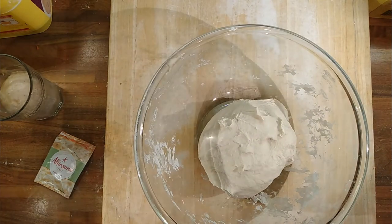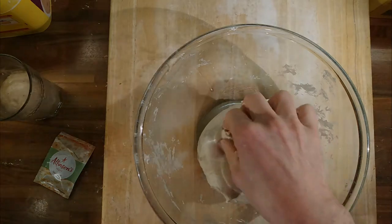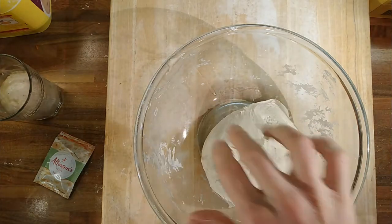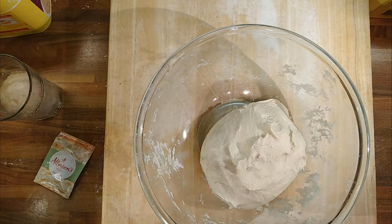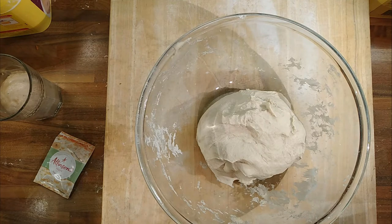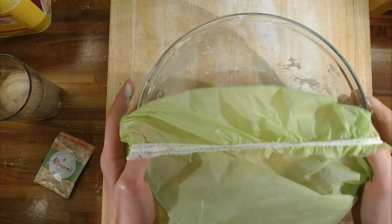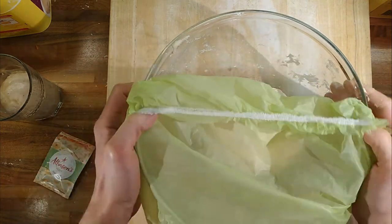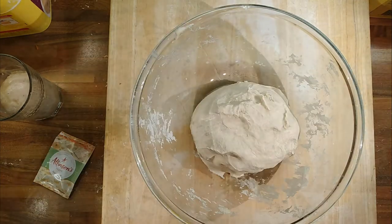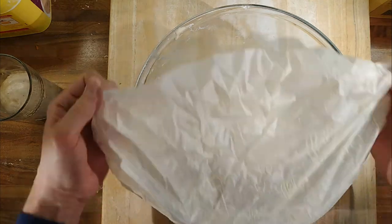What we'll do is we'll put a cover on that and see if it starts to rise. I can still see the bits of yeast in there, so we'll leave it for half an hour with the yeast mixed in. And then we'll give it another bit of a knead once the yeast has melted a bit. Shower cap to cover it. It cuts down on the plastic waste.